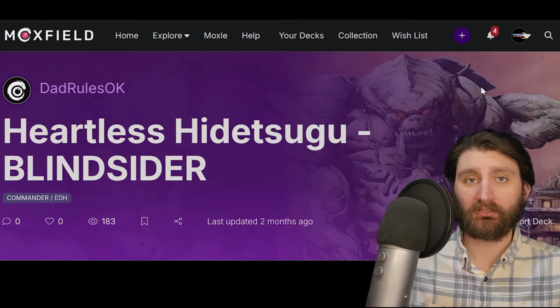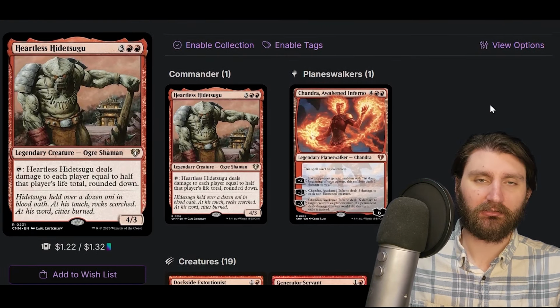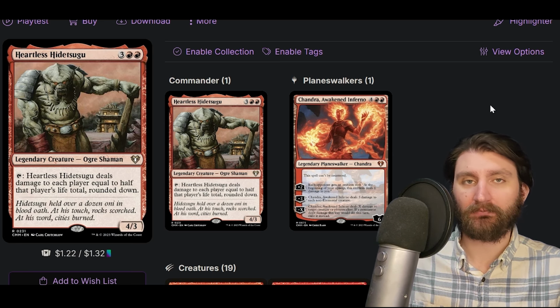First up, we're taking a look at Mono Red, and that is with Heartless Hidetsugu. So Heartless Hidetsugu is 5 mana, 3 red red, 4/3, tap. Heartless Hidetsugu deals damage to each player equal to half that player's life total rounded down.